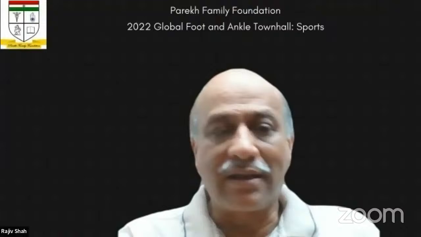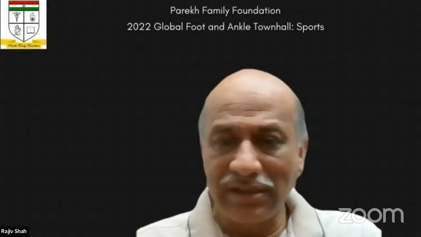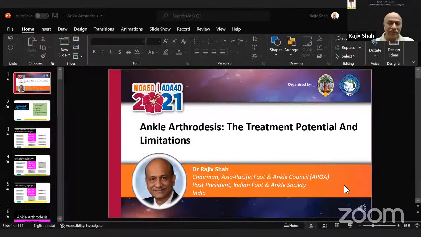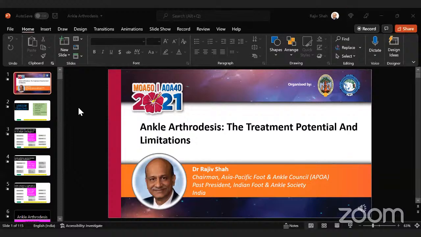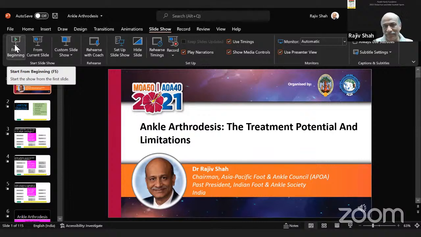So here is a talk which I was asked to give at last year's Malaysian Orthopaedic Association's annual meeting. The talk was titled the treatment potential and limitations of ankle arthrodesis. So this is a talk with voiceover. Once I start the slideshow, you will listen to my voice and the slides will run like that. If you have any question, stop me in between. I will stop the talk and answer the question. And if you don't hear the sound, then also let me know.